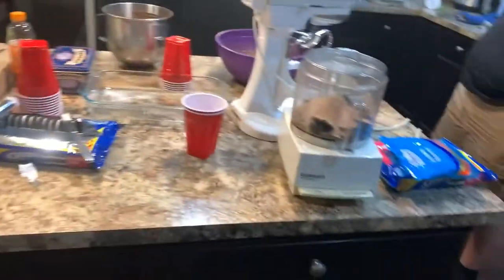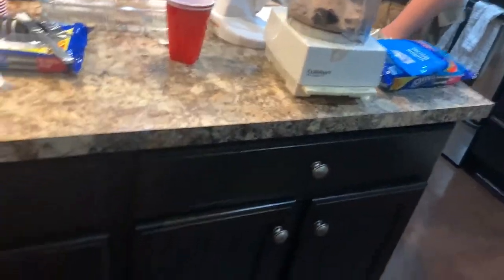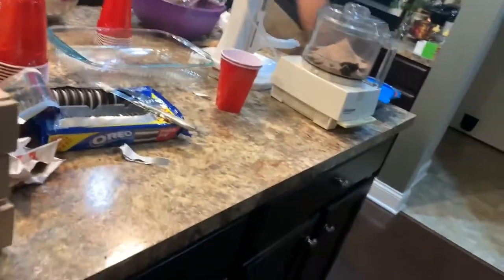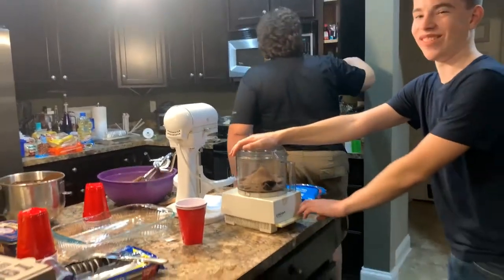Where's the non-stick spread? Let me hold it. Where's the non-stick, where's the cookie spread? There should be some right behind you, and there's a cabinet here. Alright, here we go. Here. I'm going to go.